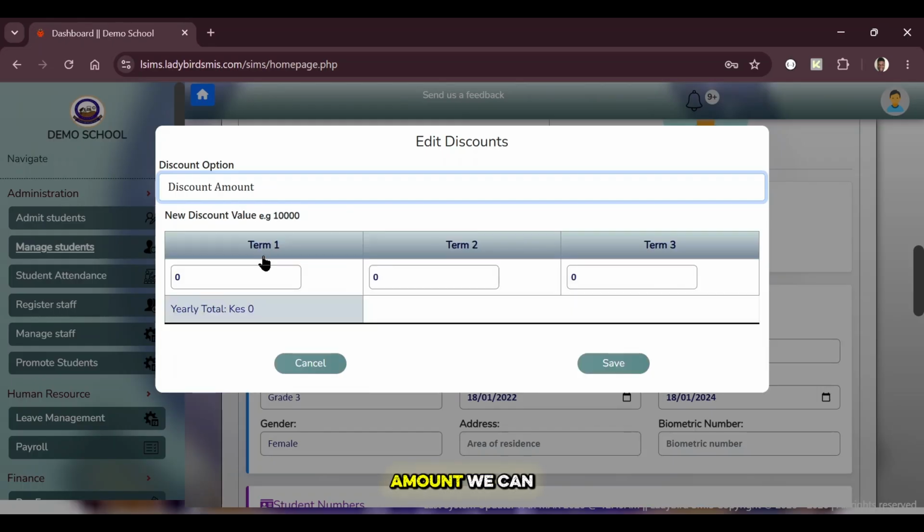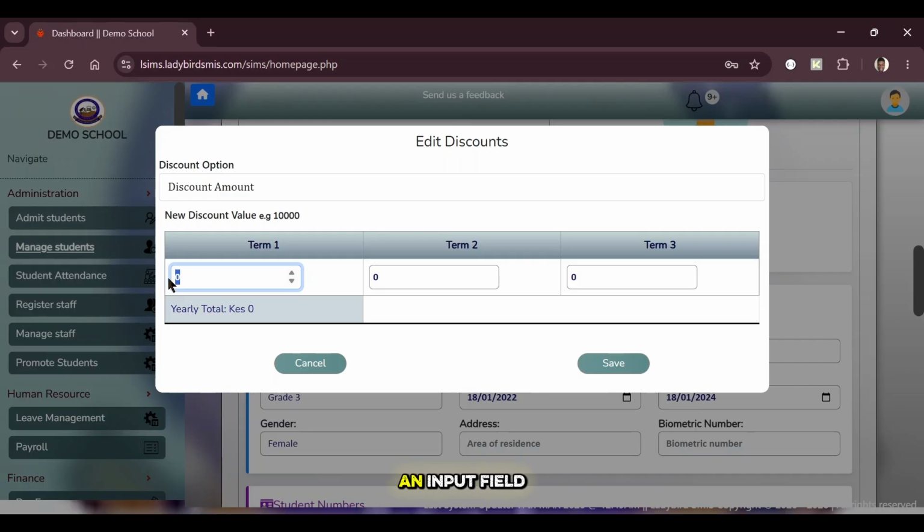When we use amount, we can see we are given an input field for every term. So we can come and say in term 1, let him have a discount of 1,000. Term 2, let them have a discount of 3,000. Then in term 3, let them have a discount of 500 shillings. Then you can see the yearly total is coming to 4,500.